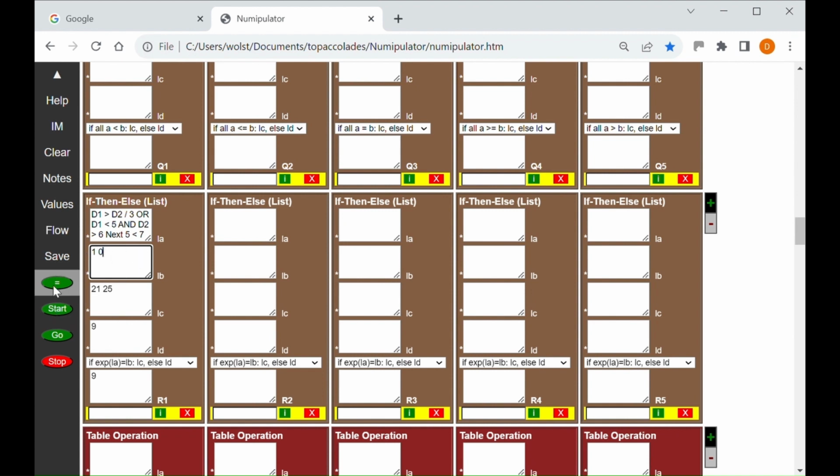Let's put in 1, 0, and we get the answer 9. That's because what we're saying here is this expression evaluates to 1. This expression evaluates to 1 as well. So that is not equal to 1, 0. It is in fact equal to 1, 1. So if we put in 1, 1, we will get 21, 25. So this enables us to put pretty complex expressions in our if-then-else expressions and to get lists as a result.